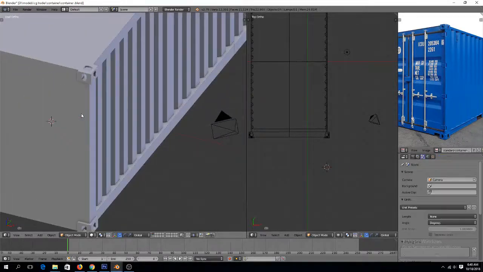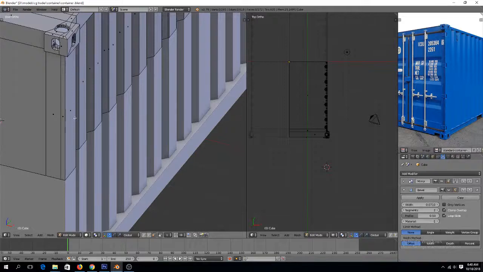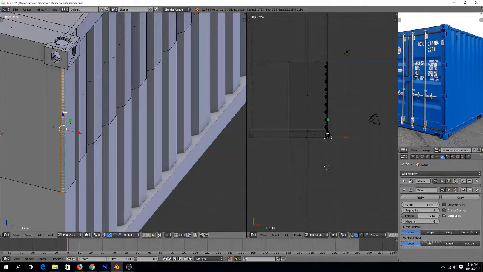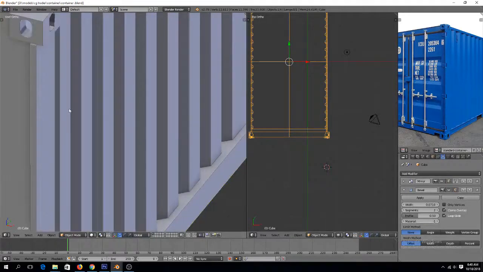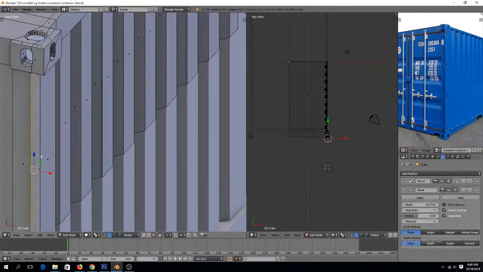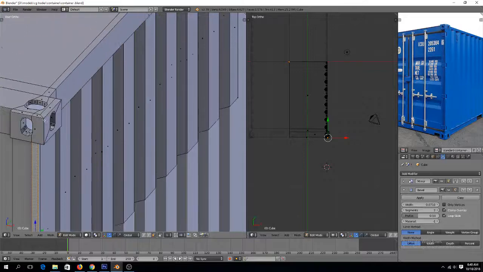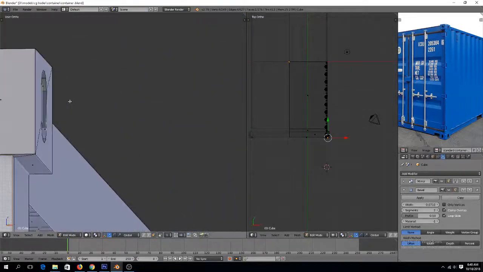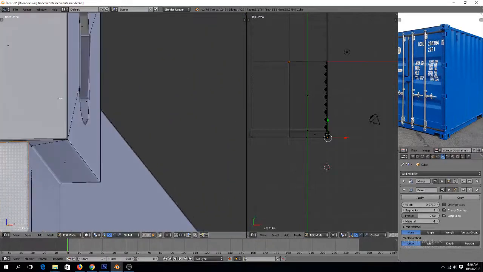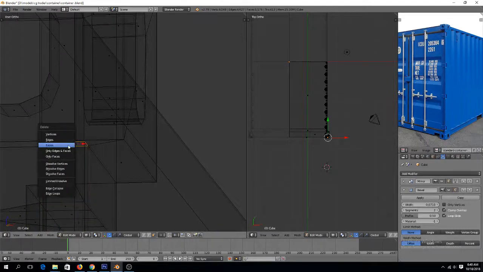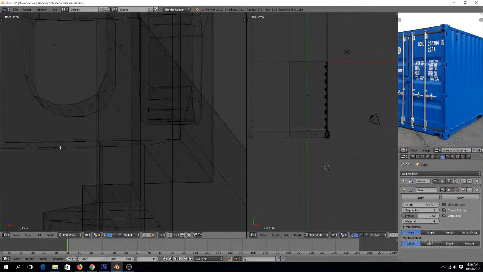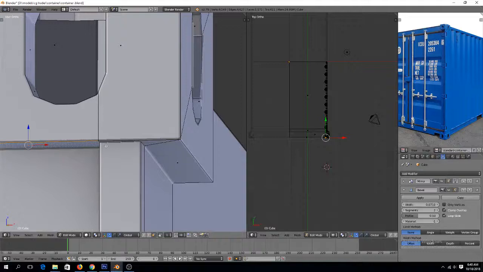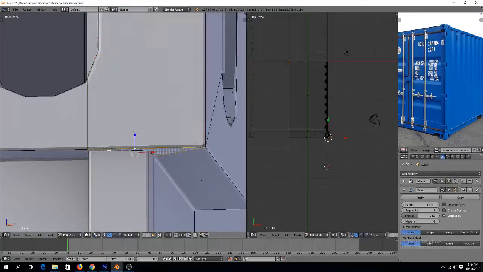Okay, before we do that, I think we need to extrude this out a bit, so something like that. And let's see here, we need to delete that face and this face here, this face here.